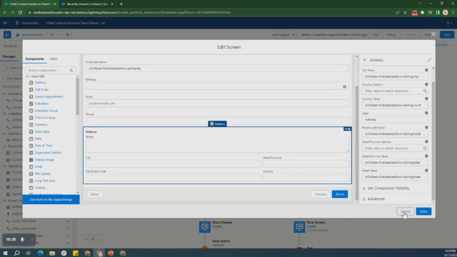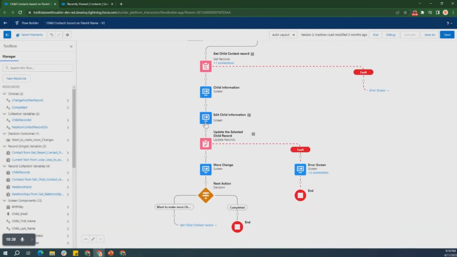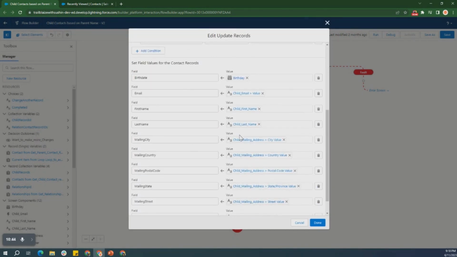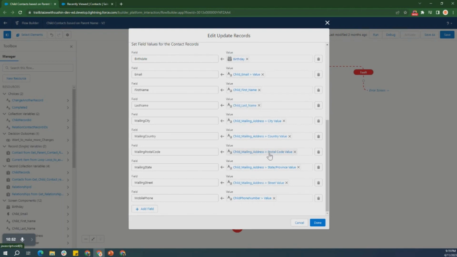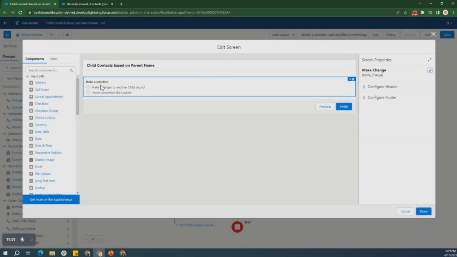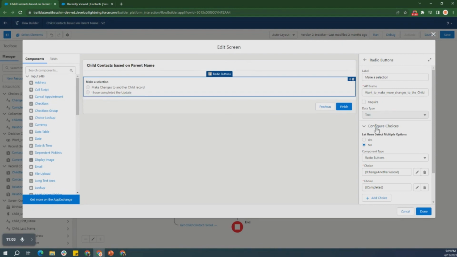And in this place, we are updating all the information. Even though the parent hasn't made any changes, we are updating it here so that the values are up to date, just choosing the column values, the field values. And in the next screen, I have a radio button selection with two values.